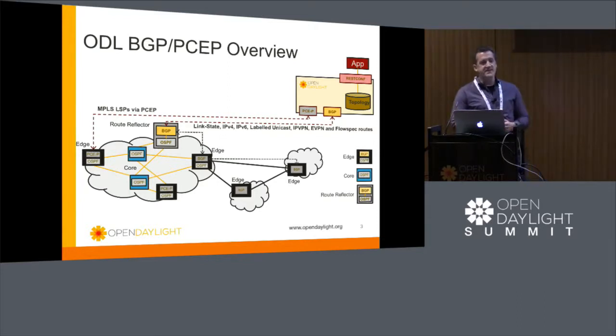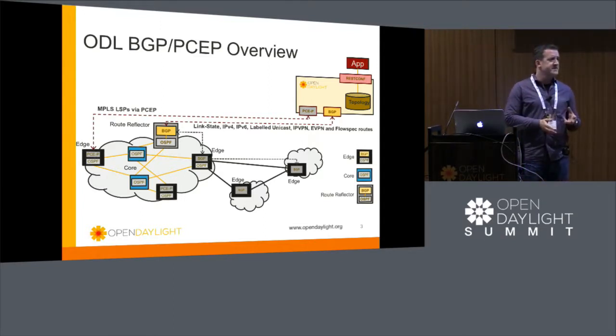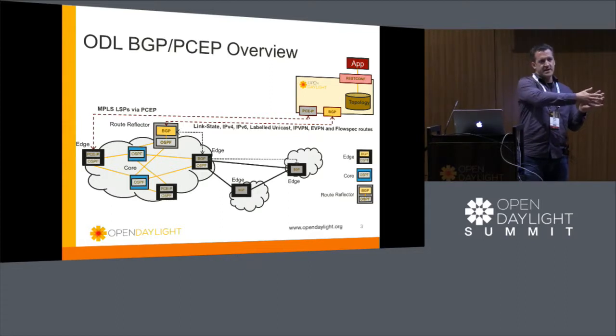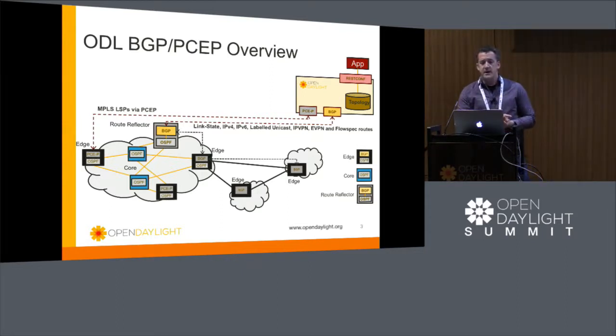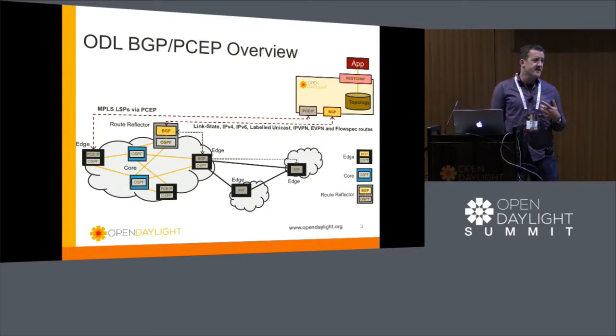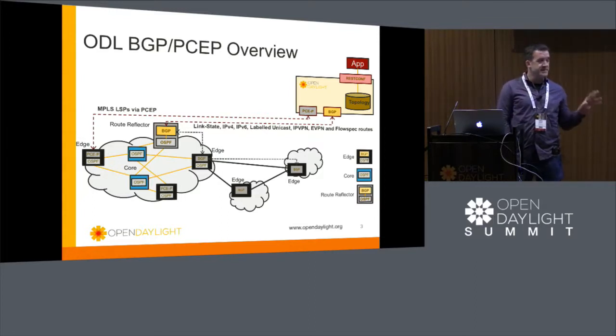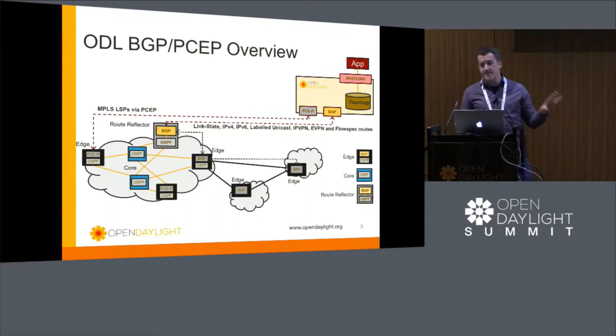And so over time, we've added these additional address families in ODL. So IPv4 and IPv6 unicast, labeled unicast, so that's RFC 3107, where you have a route that's advertised with an IPv4 prefix, but also with an MPLS label. FlowSpec, initially I think that came in Lithium and was V4 FlowSpec only. As of Beryllium, it has V4 and V6. And then also IPVPN and EVPN, but those are new in Boron.